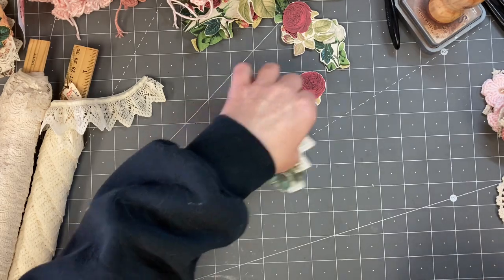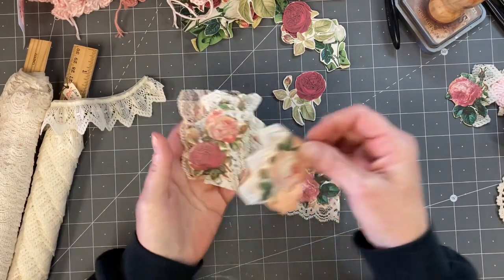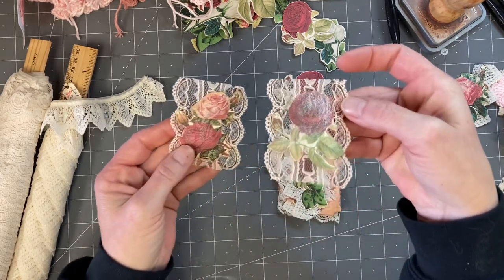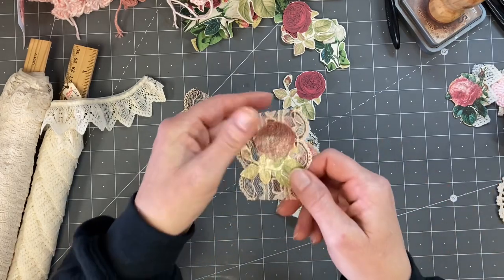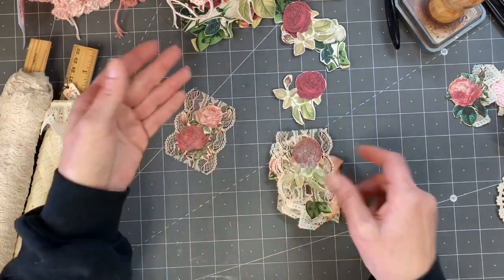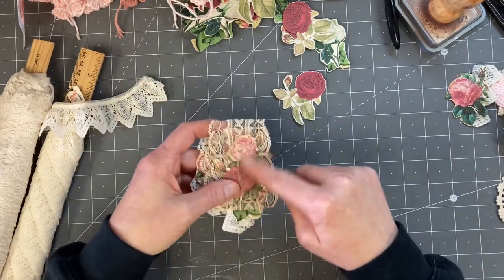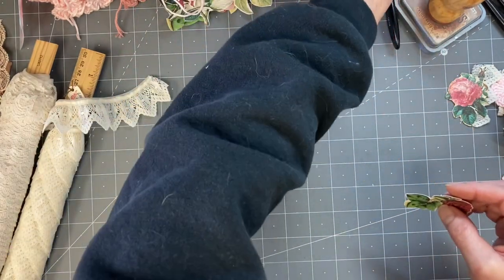Okay, set that one aside to dry. And I've already made some of those to edge there. I just wanted you to see how I made those. Pretty simple. I don't really care as much for the glossy accents, the Wink of Stella that I got on that one. As far as camera related, it looks really cool down, but yeah, this one's better. So I think I'm going to see if I have any more of these to put on that lace. I'm just going to make a couple more while we're at it.